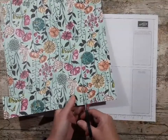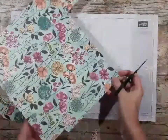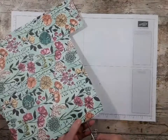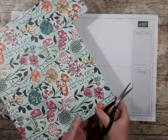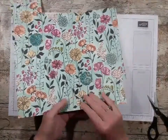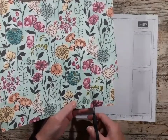Now, even under these lights, I'm struggling to check that I'm cutting in the right place, but I am. That's great. So that's that. I'm going to also just snip into that up to that score line, and again, you probably don't have to, but I found it quite easier to do it this way. I did a couple of prototypes. So there we are, and then cutting up each of those 4 remaining score lines up to this score line here. So we're creating the base.